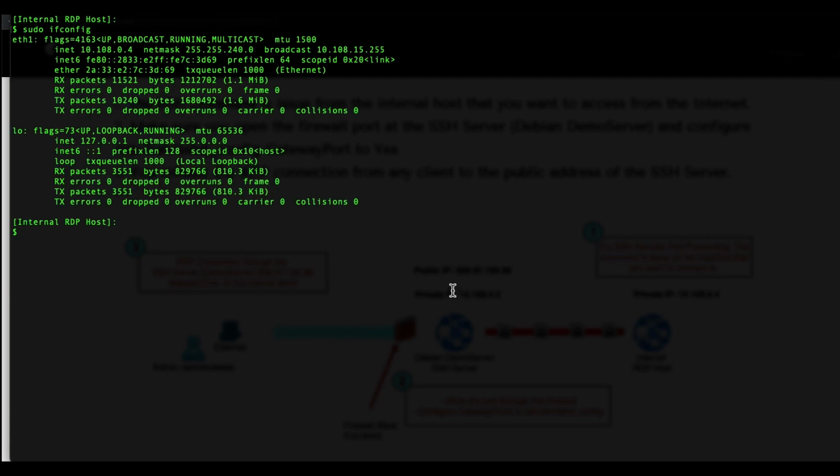Okay, so just to confirm, let's do a sudo ifconfig. You can see that currently there's only one interface enabled, which is Ethernet 1, private IP 10.108.0.4.